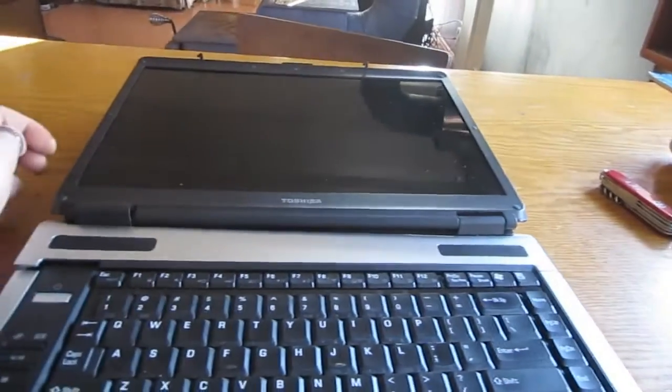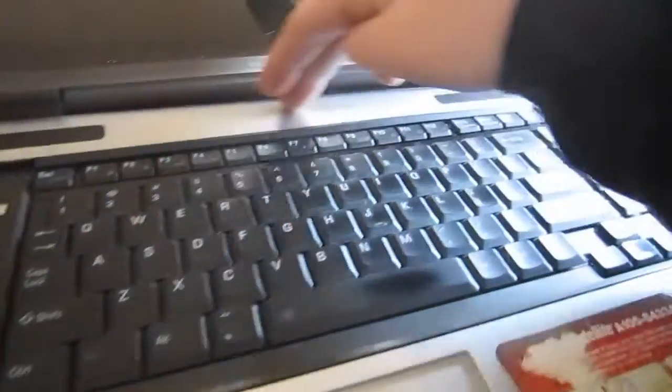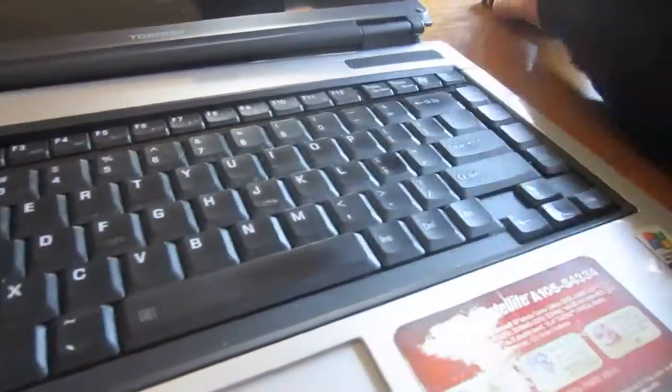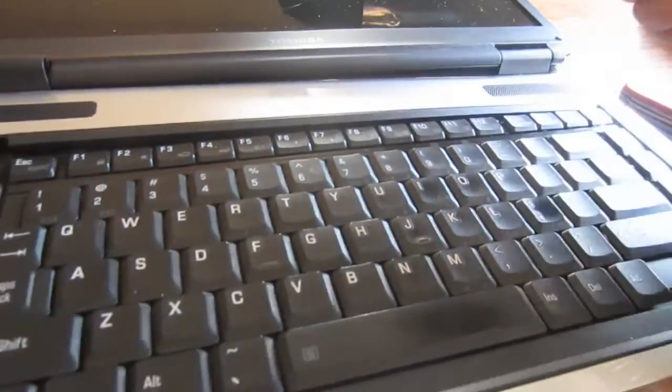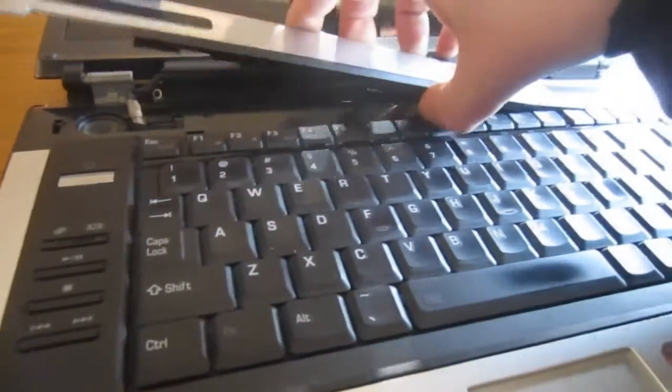Okay, so first things first, on most laptops you're going to want to flip this lid as far back as possible. And then the first thing you're going to want to remove is this top cover. This goes for pretty much any brand of laptop. I usually just get in there with a knife and try not to scratch it, especially if it's a customer's computer, but I've already kind of loosened this up, as you can see, and it's pretty easy to get off.